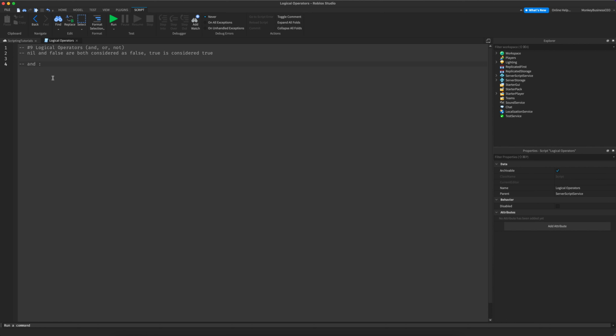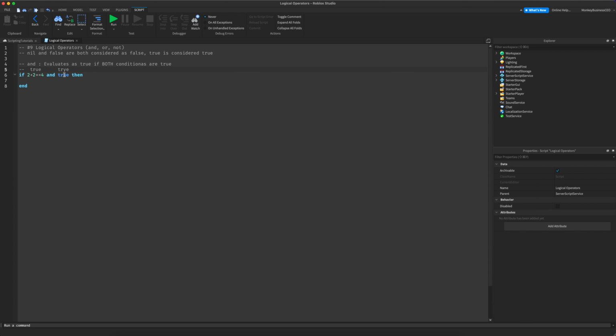AND essentially evaluates as true only if both conditions are true. For the first example, I'm going to do if 2 plus 2 equals 4, and we'll just do true to make it easier. So 2 plus 2 equals 4 will return the Boolean value of true, and this is true already.